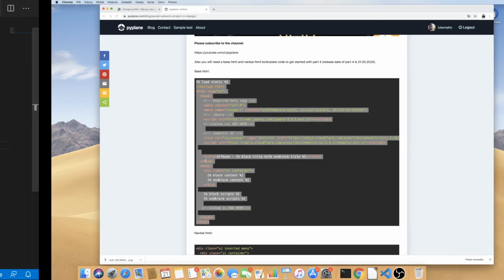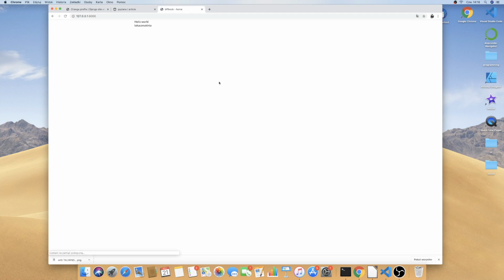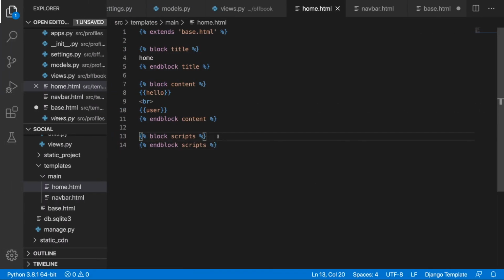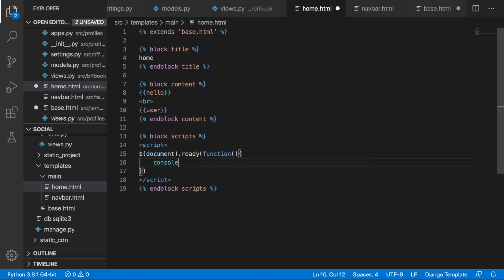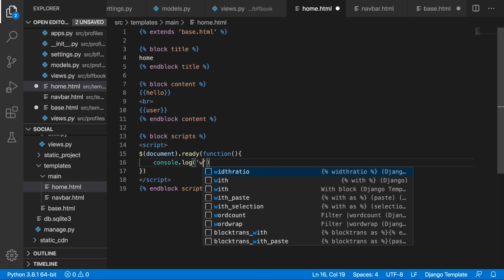Let's save this, let's go to the browser, and as you can see we have our hello world and the username. Okay, so this is working. Let's also check the JavaScript part, so I'm going to put in script, and inside of those script tags we can define some JavaScript. We will be using jQuery, so I can write down document ready, and then whenever a document is loaded we are going to execute some function, and this will be just a console log, and we can put in working.